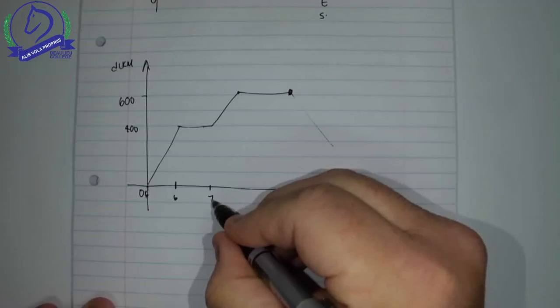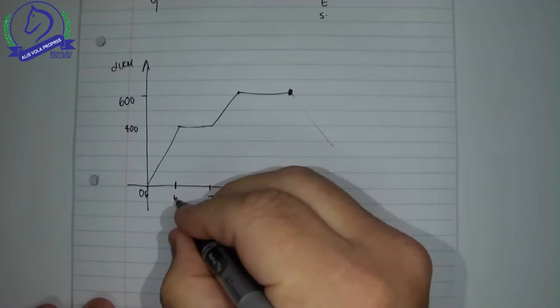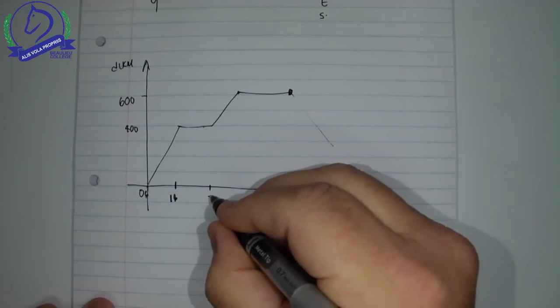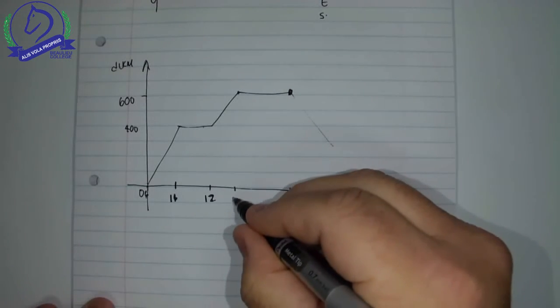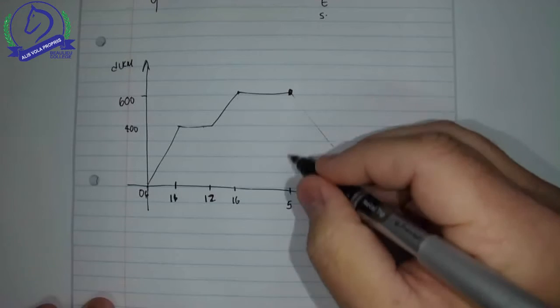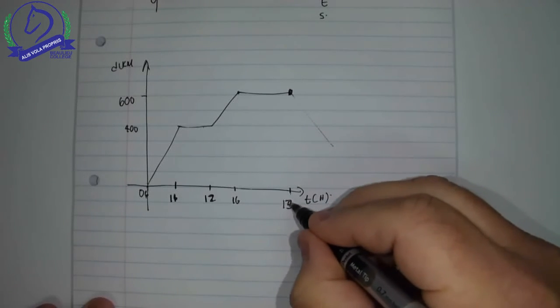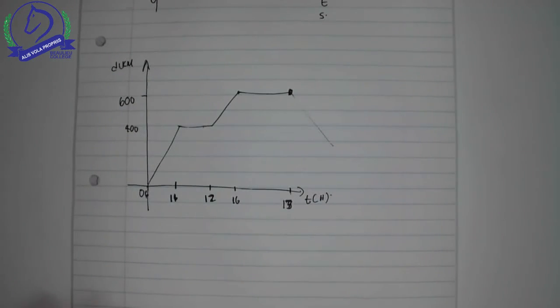Six hours after, then we were here, this is hour number 7, so let's say 6 hours. So let's say this is 11 o'clock, this is 12 o'clock, and this is, say, 4 o'clock. So 1600 hours, and this is 5 o'clock, which is 1700 hours when we finally got to our hotel.